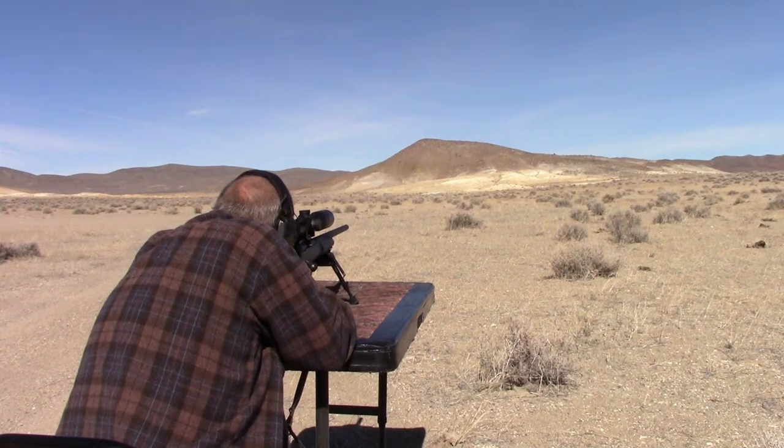Okay, I'm going to aim basically the same spot, a little left, because I've got a little wind from the left out there.